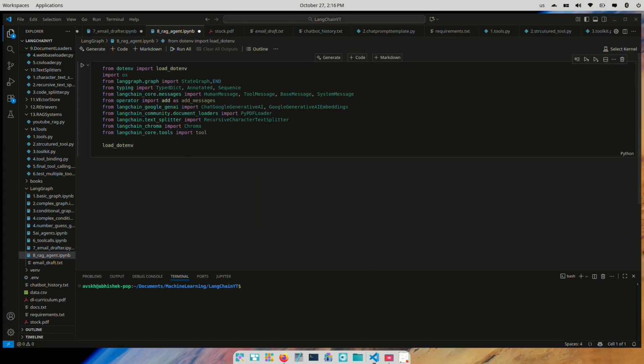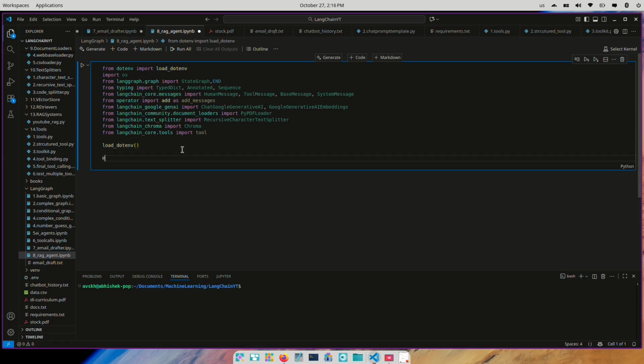Load the credential first. Then I'll load my model here. The model will not be Gemini Pro. I'll remove the temperature for now, but it is going to be the Gemini 2.5 flash model.